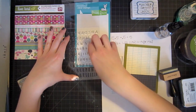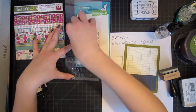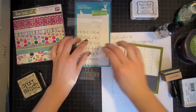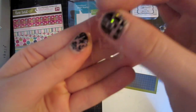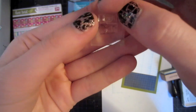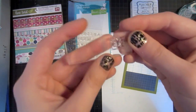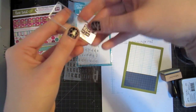So when you go to line them up, all you have to do is, okay, let's grab our H here. All you have to do is line up the bases and they'll be perfectly straight every time. So we have the H and then we have the A, and then you just line up. If you can see here, there's squares that they're on. So even though the stamp is still just the letter, you can use the base of the acrylic to really position them correctly. And it's just a matter of lining them up.